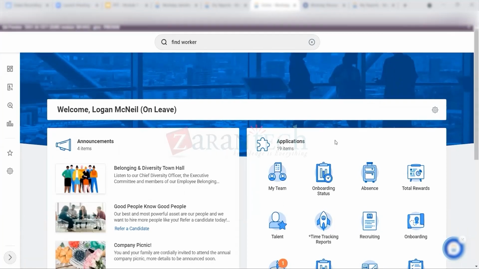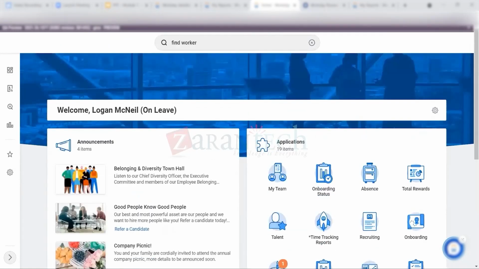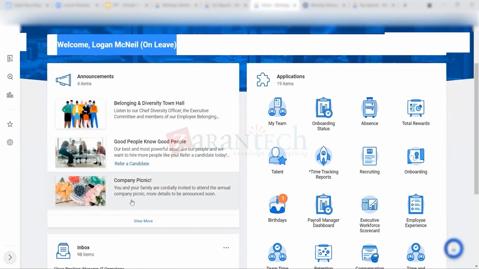Okay, this is all we have discussed. Just a quick recap. This W button is to return to the home page. This is search, you can search everything. Whenever you are logged into the page, your name will come here. Announcement is the message your company wants to give. Application is a worklet or an app. You can configure it by using this gear icon. You can configure and remove everything.